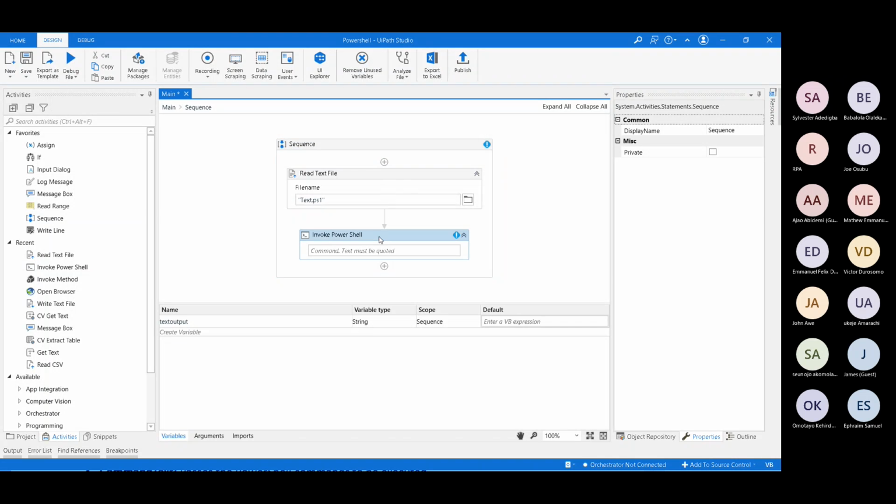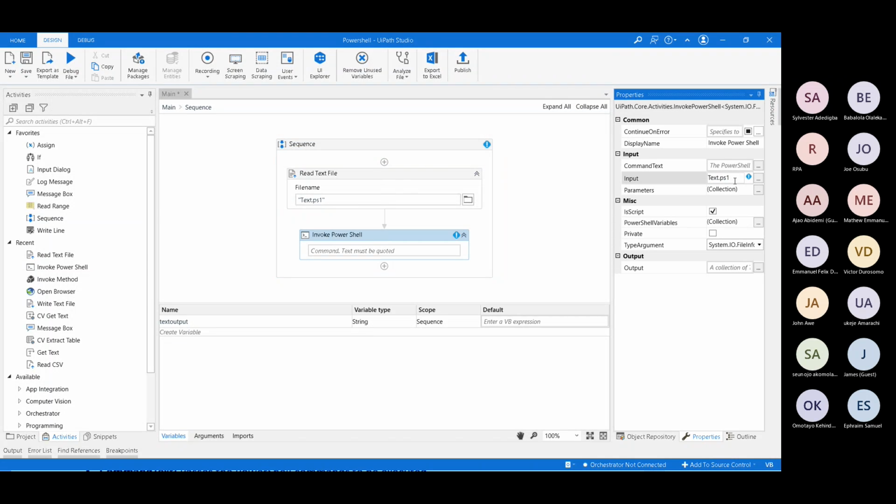Hello? Yeah. Is there anything on this invoke PowerShell? As in that text field, is this something you can click? The text inside, not the property. Is there a text field there? Yeah, this one. This text field. Is it a text field?